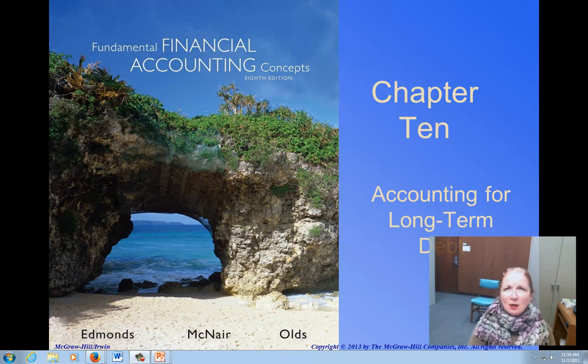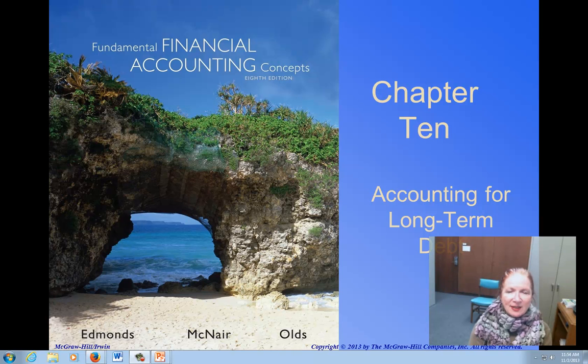You have seen notes payable before, but where you've seen notes payable before, there's been a note that didn't have payments on it every month. It only had interest and principal due at some time in the future. So at some time in the future you would repay the interest and the principal. We're taking that very same concept and all we're doing is adding the concept of monthly payments or annual payments.